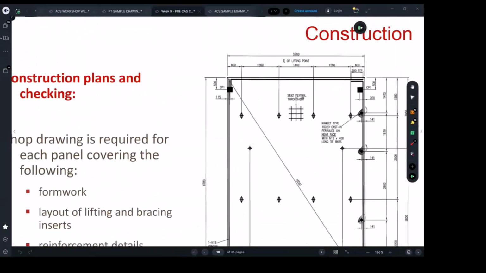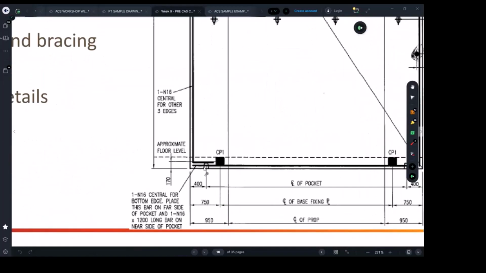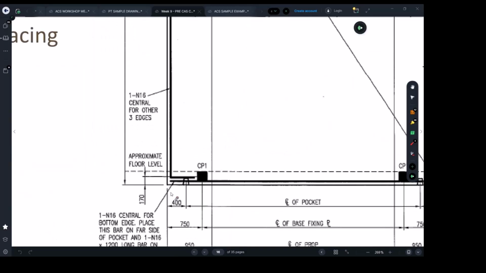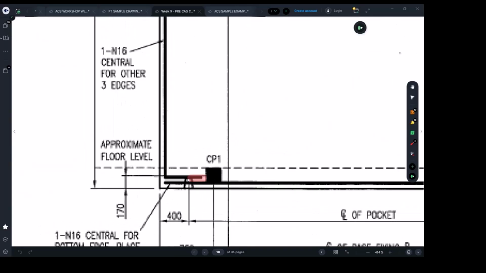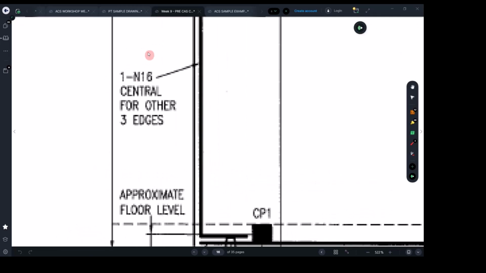So you can see they talked about the steel here. They also have talked about the edge. Typically, the edge gets special additional reinforcement. So the engineer will be reporting, you can see here 1/16 central bar for all other 3 edges.